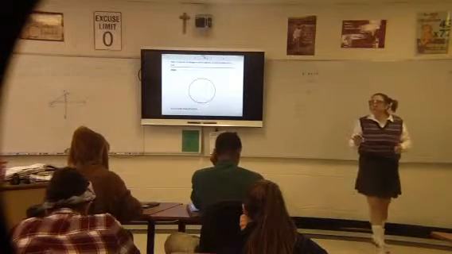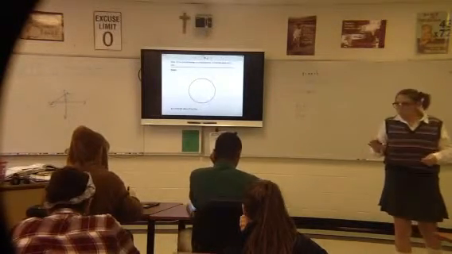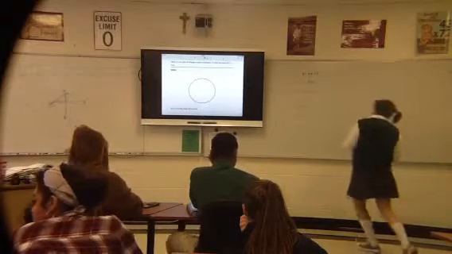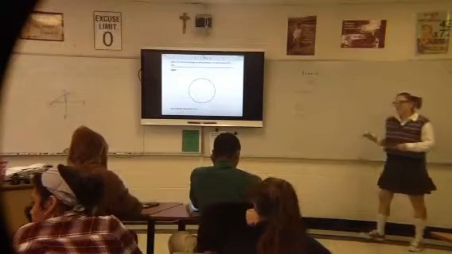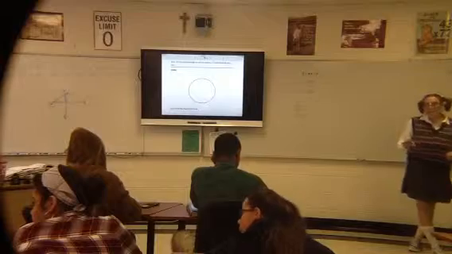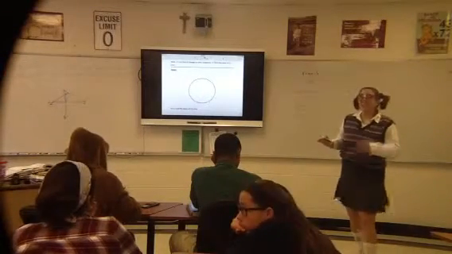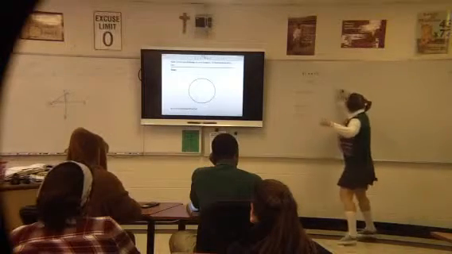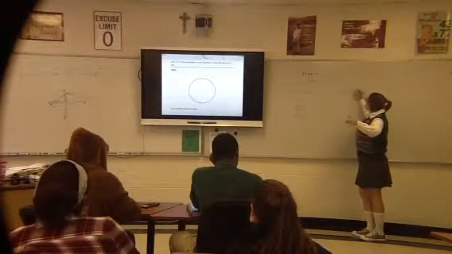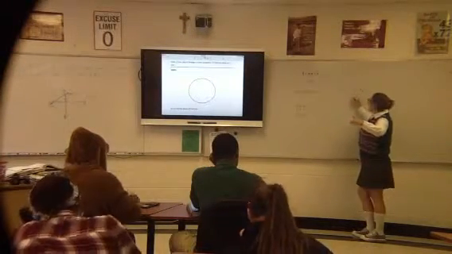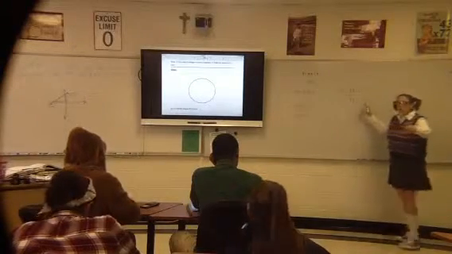Emma? Isn't it x1 minus x2 over y? Wait, x2 minus x1 over y2 minus y? Close. Close. y2 minus y1 over x2 minus x1. There you go, okay? y2 minus y1, x2 minus x1. If you don't know that, we're going to talk about it.